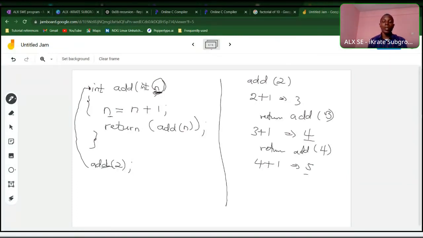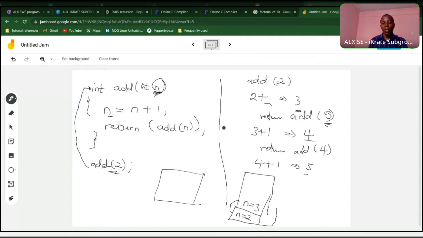If you read the concept about memory location that we were given, you would have come across something we call the stack memory, or the stack. When your computer is storing the variables and functions that you are creating in memory, it does it in the form of a stack. From the beginning, when we started this add, n was equal to 2. So it starts like this. Then we move on to the next stack: we have added 1 to 2, so n is equal to 3. We move on to the next stack: n is equal to 4. We move on to another stack: n is equal to 5. And we are going to continue like that, because there's no condition for us to break out of this.